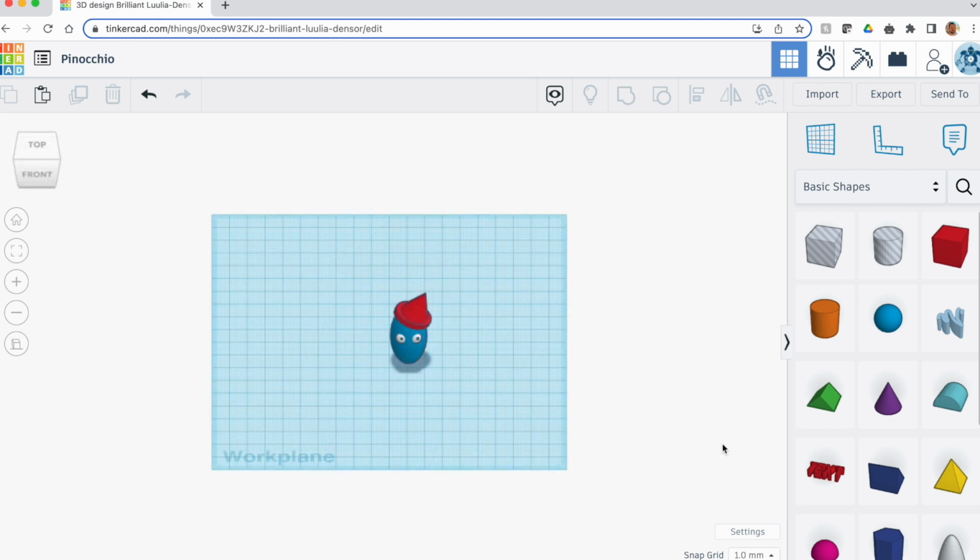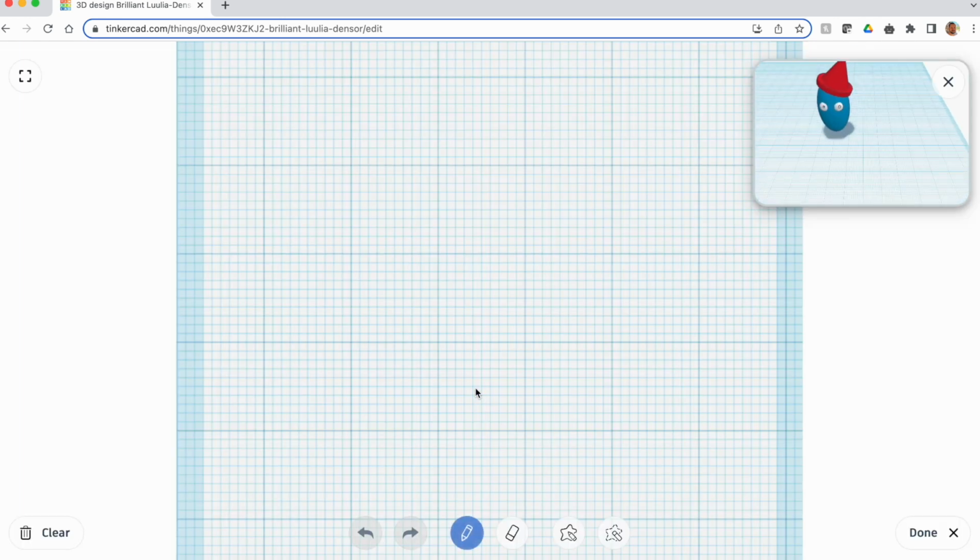All right, now I think it's time to put a quirky little smile on the fella. And so we're going to use Tinkercad's scribble tool. So you just click on that and it's going to open up a different sort of work window for drawing. And you just have a basic kind of round brush and a pencil and an eraser. You can draw either lines or shapes in positive or negative.